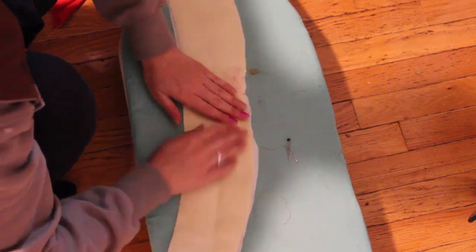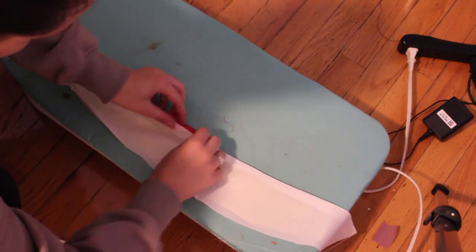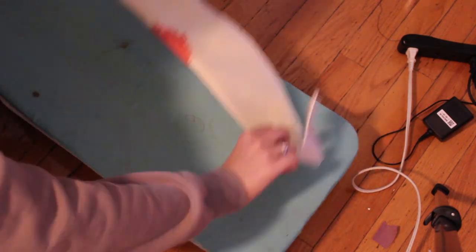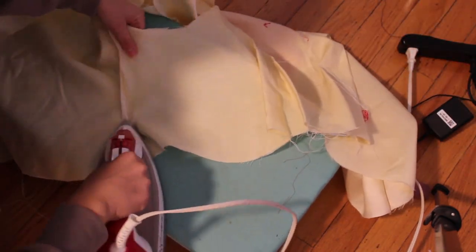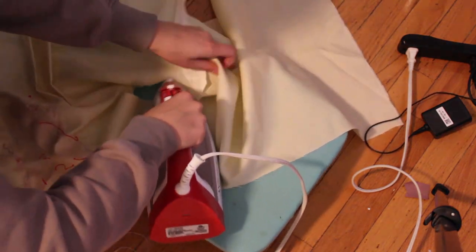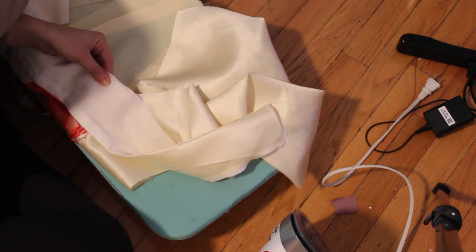Now I'm going to do the collar, and I want a little bit of blood hanging off it. What I did was sew the lining, the collar, and a little bit of lace together so that when I turn it right side out, the little bit of blood is sort of dripping off the collar. I wanted a little on the collar and the main blood detail on the dress itself. Now I'm ironing out all the seams on the bodice, then adding the boning. I pin the collar in place and stitch it on the sewing machine.